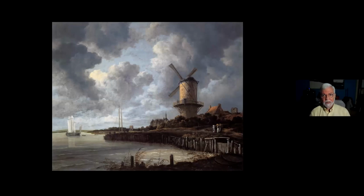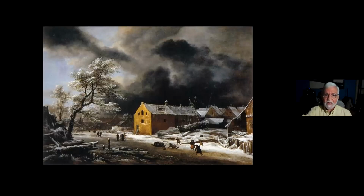Also, the Netherlands are called the Netherlands because they're very low. They're the lowlands, the Netherlands, Nederland. And so there's terrible problems with flooding, because if the sea rises just a few inches, everything will flood. But another result of this very flat landscape is these beautiful skies. Some of these Dutch masters, like Ruysdael here, are really able to get wonderful emotions, almost romantic, out of the skies. Look at this one, this dark day in winter, that strange, almost greenish light that can take over just before a storm. It's going to be a heavy snowstorm, it looks like.